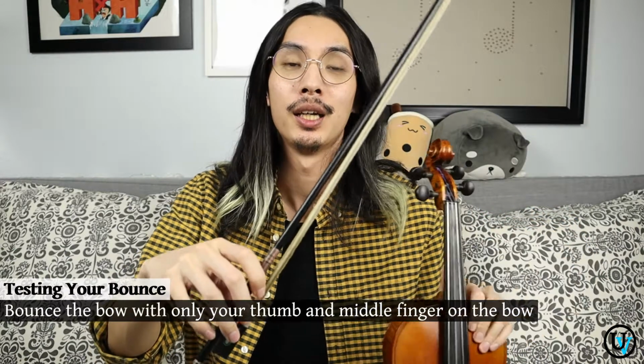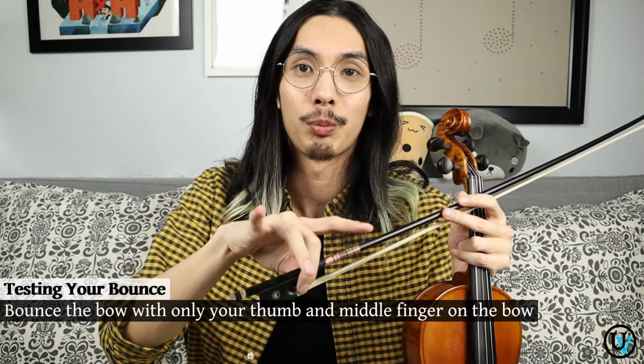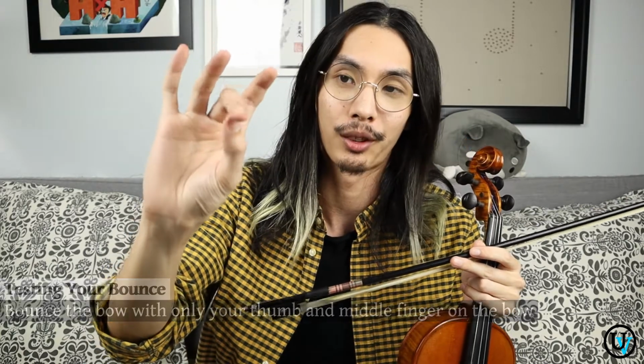Now we're going to do a little test. This test is to see if you're actually letting the bow bounce or if you're getting in the way. And this test is simple. Once you get started on this bow bouncing, I'm going to ask you to lift your index, your ring finger, and your pinky, which means you only have your thumb and your middle finger on the bow left. So lifting all of those at once, like so. Okay, so as you can see, I lift my bow off.